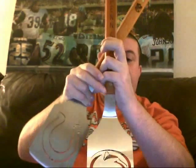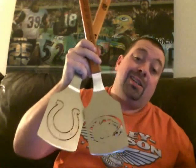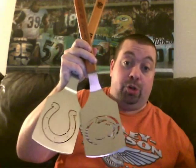It's a nice little gift idea for the sports fan, whether they're an NFL or a college fan. Very cool, very nice. I definitely recommend them. They are a good price, especially at buy one, get one free. And if not, it's still just a nice, you know, $24 for a nice stainless steel spatula is pretty cool, especially a nice novelty one like this. Would make a great gift for the sports fan. So there it is, the Sportula.